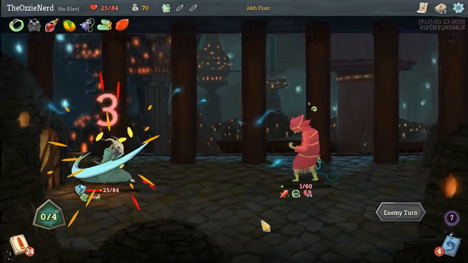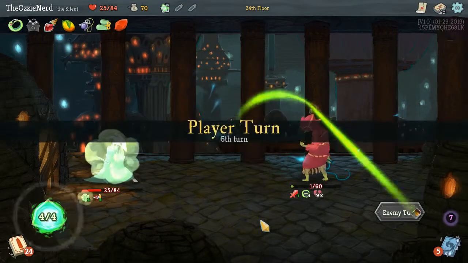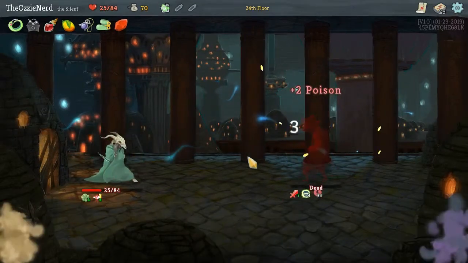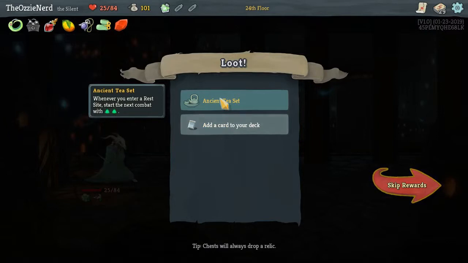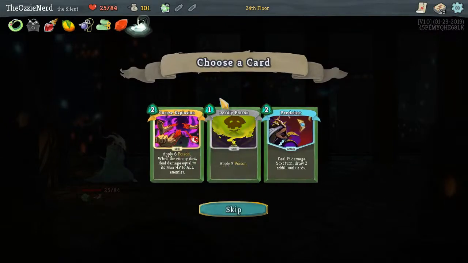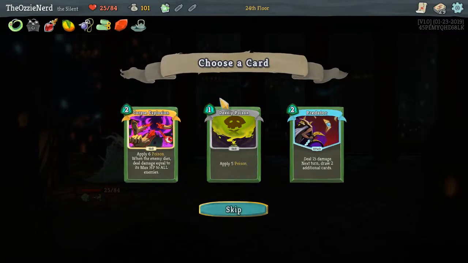And we have won this easily. Ooh, that's a lot of wounds. It doesn't matter because we got the debuff. Whenever you enter a rest site, start with 2 energy. Okay, so that could be pretty potent. We could get a lot of energy in the first turn here.